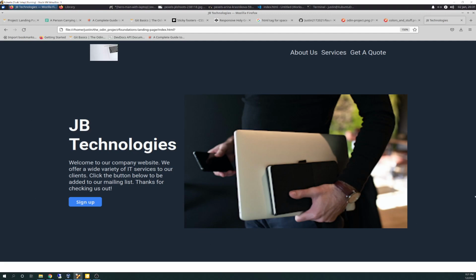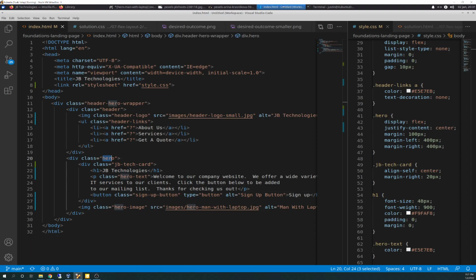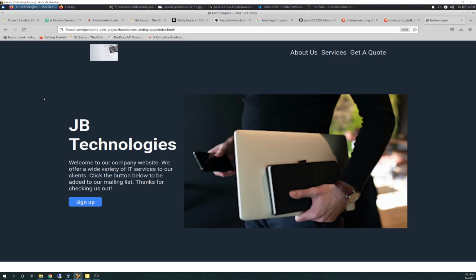Because when I didn't have that, it was slammed all the way up to the bottom of the header, and it looked funny, and it didn't look at all like it was supposed to look. So I added that. And then I had to add the left and right margins extra, so I could get it to kind of line up with kind of a center alignment, because I was using align center, but because this is one big card, or one big flex, these are flex items, that's a flex container, and then this is a flex container. For some reason, when I justify it, it would either make it really long or jam it all together.